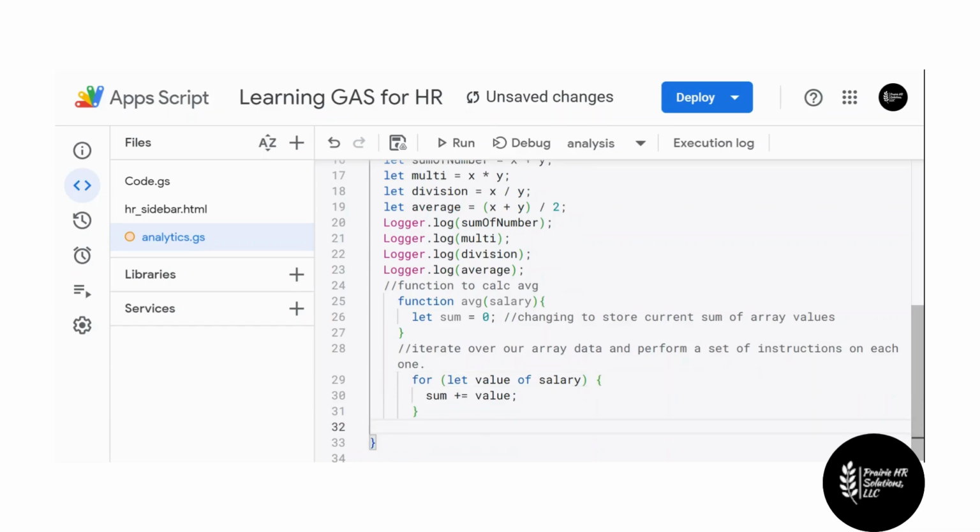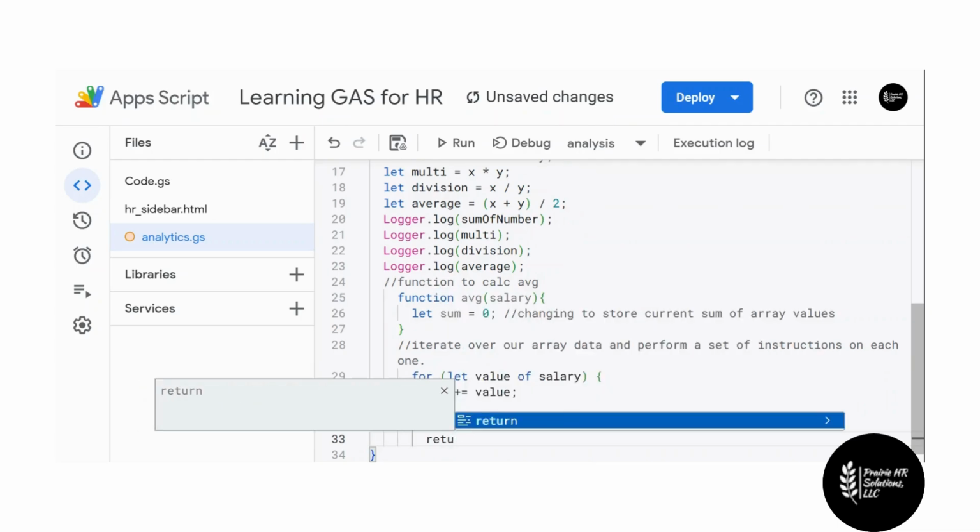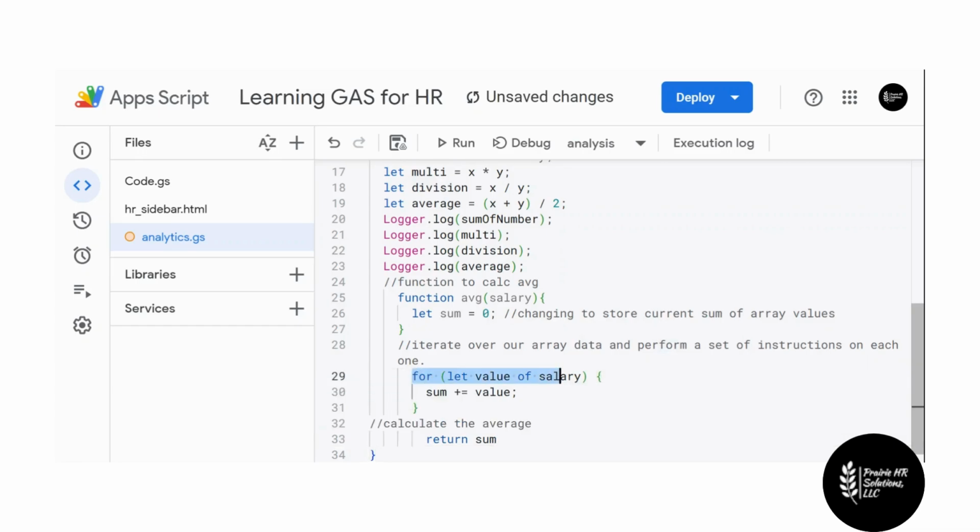We want to create a function down here to calculate the average, the same exact thing that we just did for the record. To calculate the average, we need to create that variable, let sum. The analytics section has now been updated because we looped through and iterated through each single element in the document, and we added those values together and stored it in the sum. We can use that sum, and then we simply divide it by the length.